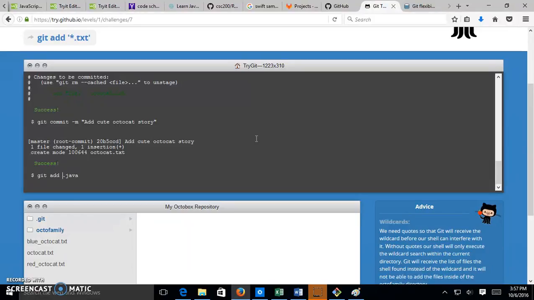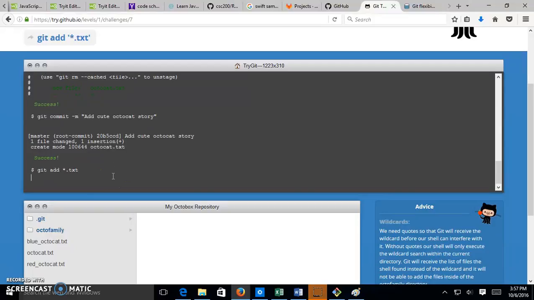Why don't we just use a wildcard, just like a regular expression, right? The asterisk represents any name ending with .java. But in our exercise, we just do .txt, because blue Octocat and red Octocat are text files, right? Then we're going to do that.